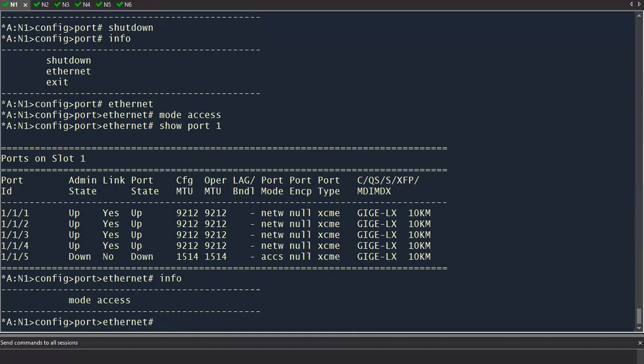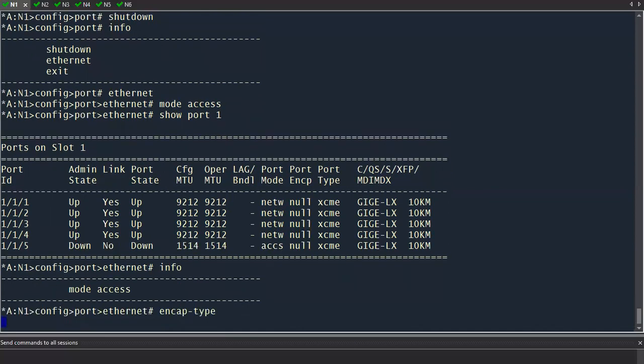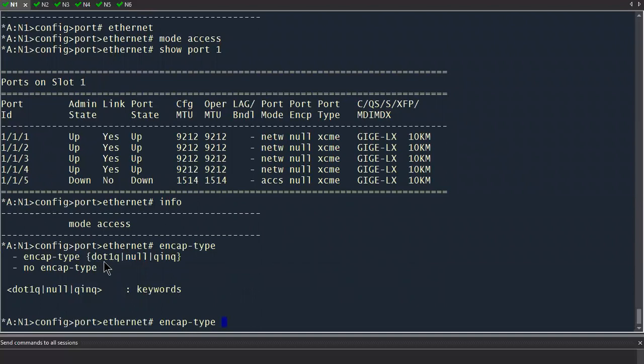However, when we specify our encapsulation type, again, we have .1Q, which is adding an extra 4 bytes of header space to the MTU to account for our VLAN tag in our layer 2 frame. We have the null encapsulation, which is when we're instructing the switch port to not expect any VLAN tagged frames. We also have Q-in-Q, which is when we instruct the switch port to expect a VLAN stack.